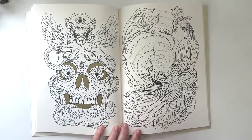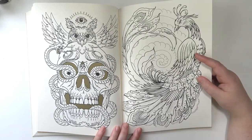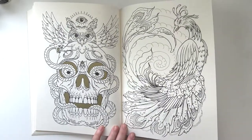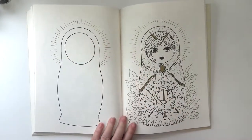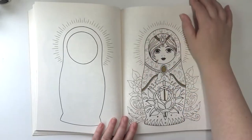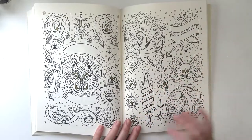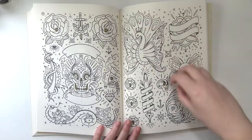Oh my god, that's a little scary. Another one — is this a phoenix or a peacock? I feel like it's supposed to be a phoenix, but the tail's looking a little peacocky. Maybe this one's a peacock — you guys let me know down below if you think this is a phoenix or a peacock. They're definitely trying to get you to do some doodling on these because otherwise it looks like a door hanger. I'm going to have to build up some confidence and do some doodling. Another one — I think these types of pages with all the small little tattoos all put together are some of my favorites because they're just cute and little and compact.